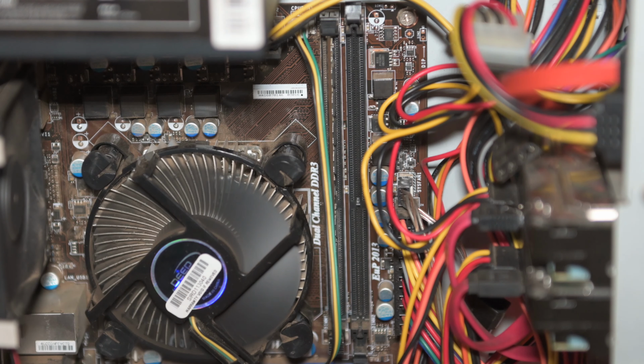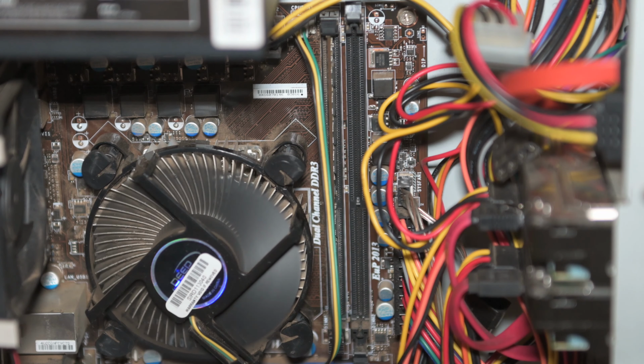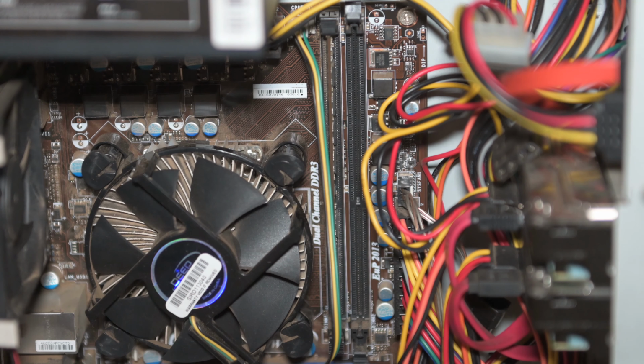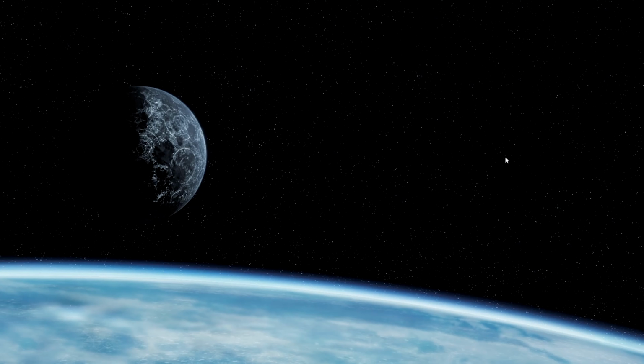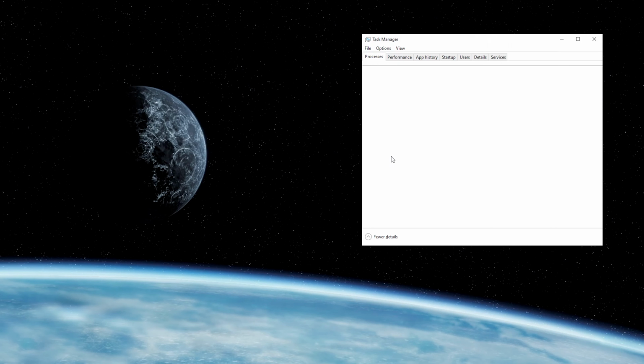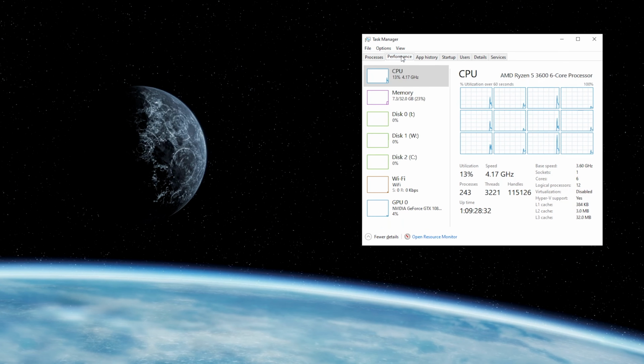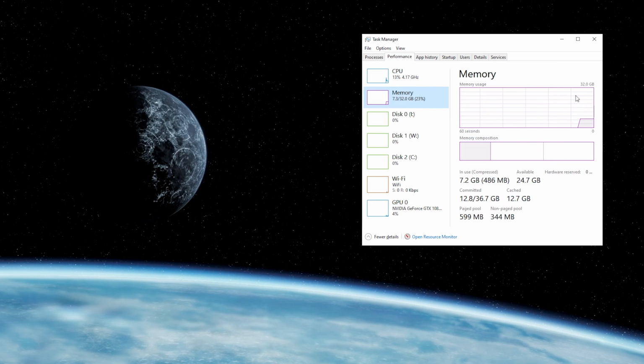Right, so we're back in our PC now. We're just going to shut it down, and I'll show you the second one going in. Obviously, in my case, unfortunately, it won't work, but you will need to plug in your other RAM to make sure it's all working. Another step, once you've done this all, is to go into Windows and open Task Manager. There's a shortcut for that, and that's Control-Shift-Escape. And then you go to the Performance tab and check how much RAM is being detected by your PC.